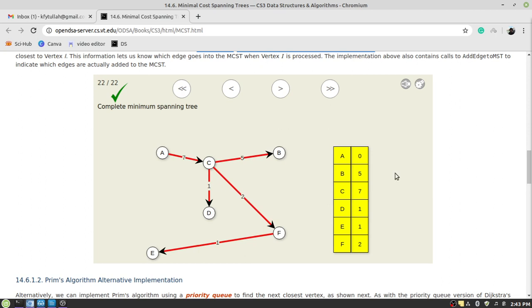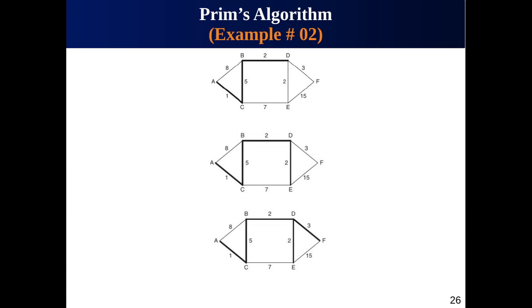Okay guys, this was about the greedy approach, optimization problems, Kruskal and Prim algorithms, things like that. Let me conclude today's lecture. In today's lecture, we studied the greedy approach and the minimum spanning tree, Kruskal and Prim algorithms. In summary, let me conclude like this.